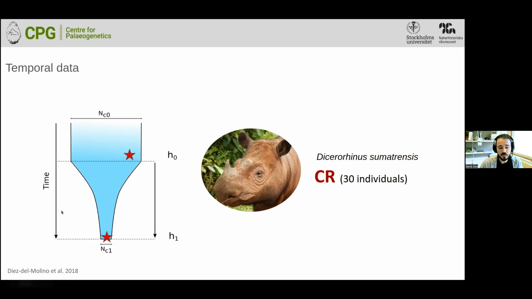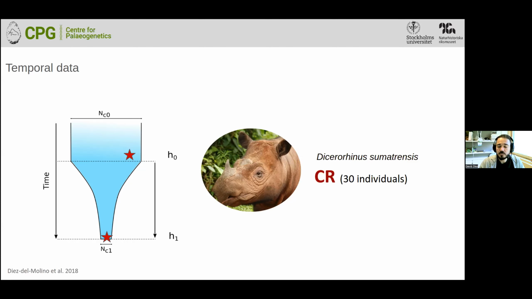This would be the resulting size of the population. And instead of only sequencing individuals here, which is what the conservation genomics field was doing until now, our suggestion was to also sequence individuals back when the population was large, and obviously you can find those individuals in museum collections if they are vertebrates, and sometimes you are lucky if the species that you are interested in studying is well represented in museum collections.